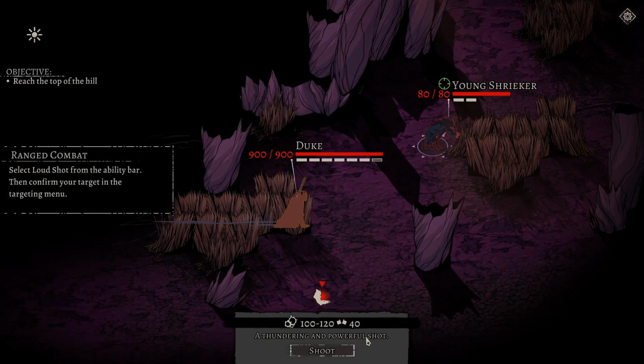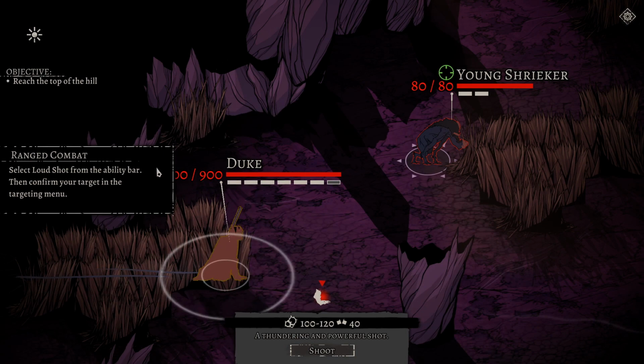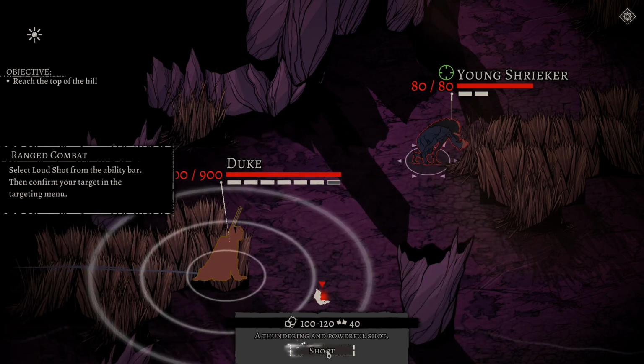Select loud shot. So, okay, there it was. Hold on, let's go back. Can we go back? We can't. All right, select loud shot from the ability bar, then confirm your target in the targeting menu. Looks like we're good.